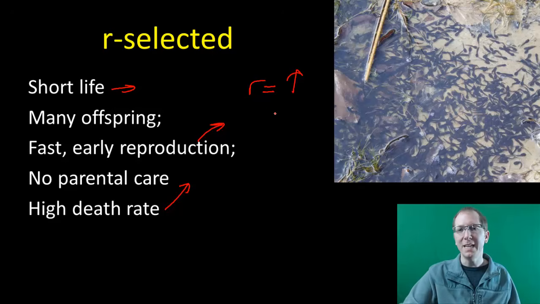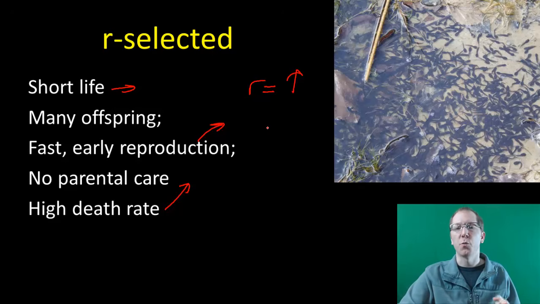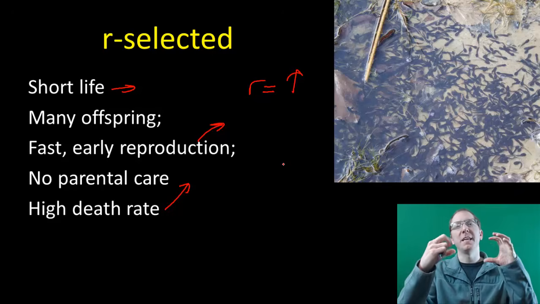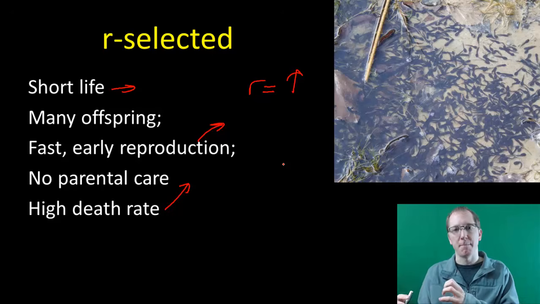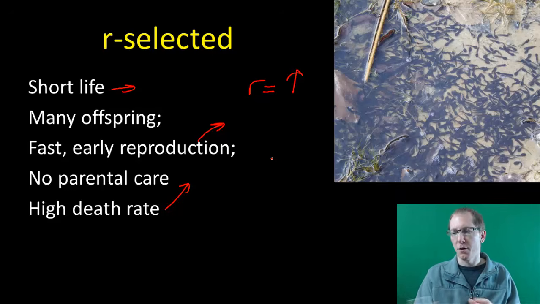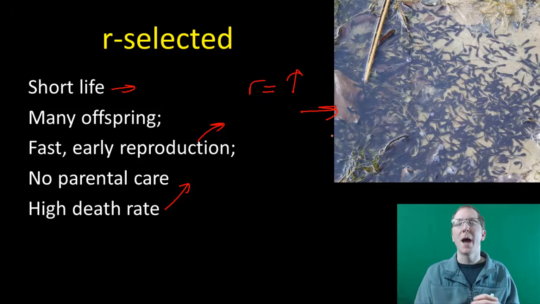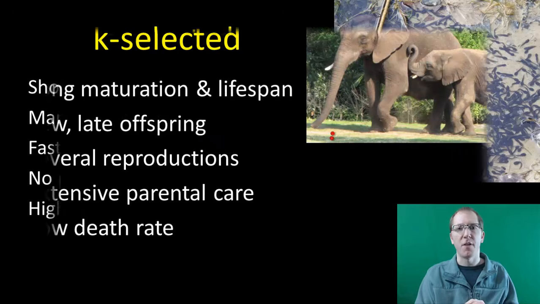So these do great in opportunistic environments where there might be one season where things are great. And so during that season, they just go gangbusters and there's ridiculous numbers, but then they die off, so there's very few in the meantime. Or in other environments where you've got a puddle where you've got to take advantage of it, and so you can rapidly take advantage of that puddle because it won't last long. That's that opportunistic idea. These are going to be living in uncertain areas typically, not stable environments.